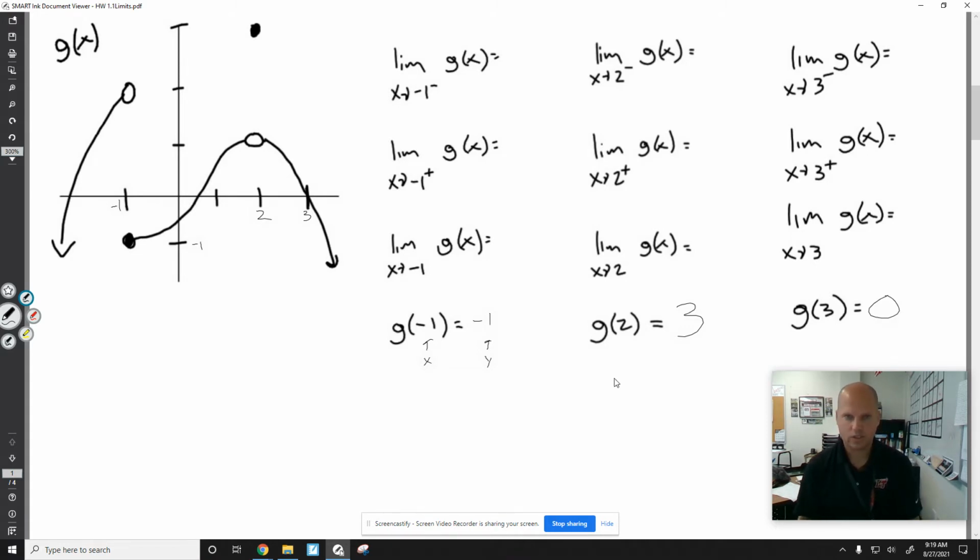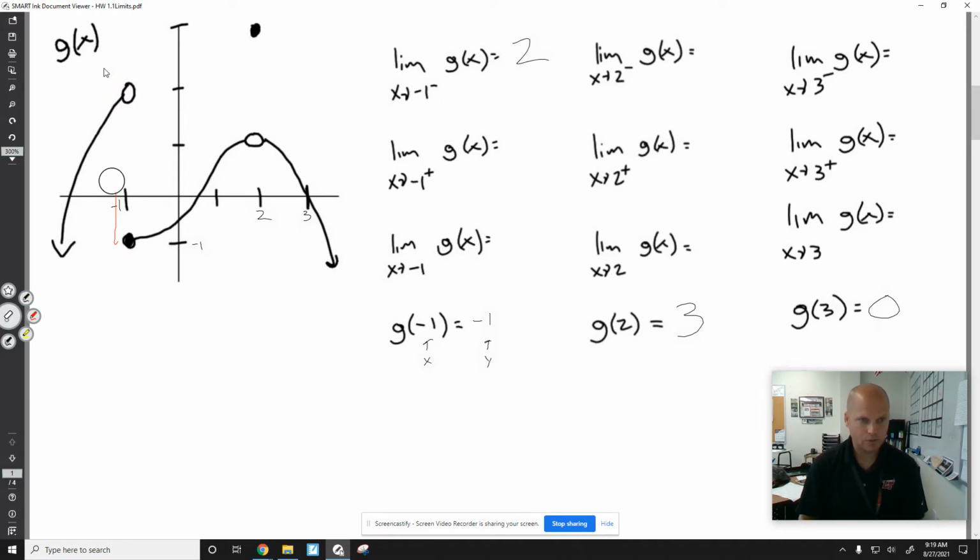Okay? But now let's focus on limits. Let's look at -1 to the left. That negative symbol means to the left. This negative symbol means I'm looking at -1, the x coordinate. If I'm just to the left of -1, I'm going up here. It's not always going to be up. It's just the fact that if I drew a straight line through an x coordinate that's just to the left of -1, here are my y coordinates. If I move this line closer and closer to -1, I would be tracking this function and I'd be approaching this open circle's location. So this is why -1 from the left is this y coordinate's location. It's 2.